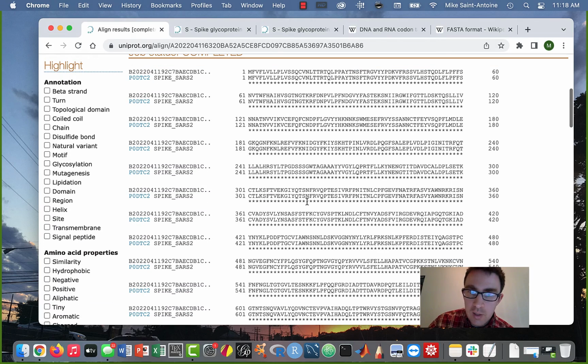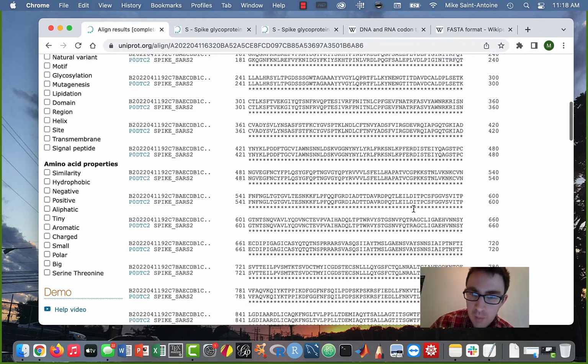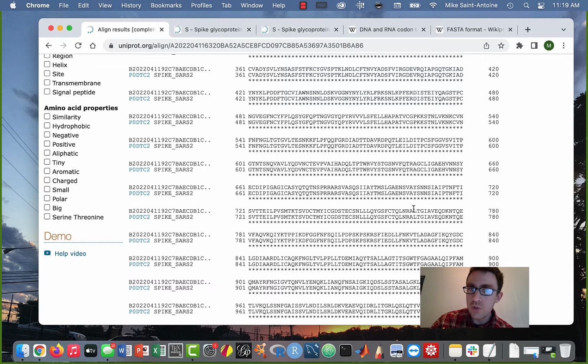But this would be more interesting if you had a real life mystery sequence that wasn't a 100% match, but was maybe a 98% match or something. Because then you can look at where the differences are and what the differences might be doing. Let's say for example that the mystery sequence you got was a new variant of COVID, and the biologist wanted you to figure out what's the difference between the spike protein in this new COVID variant compared to the regular canonical COVID spike protein sequence. Then maybe you could use this alignment to pinpoint where the mutation is and what different amino acids this new variant has compared to the old COVID spike protein, and then you could think about possibly what those different amino acids could be doing in terms of how effective it is and things like that.